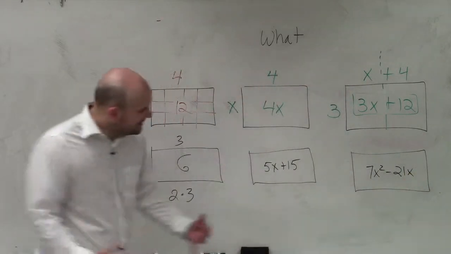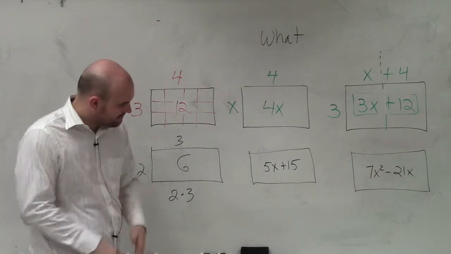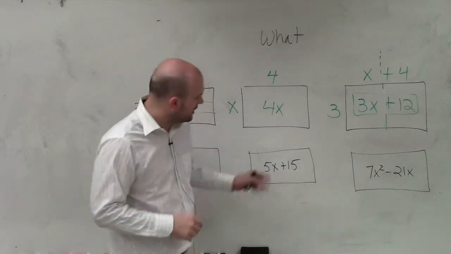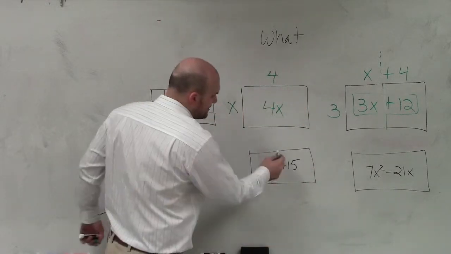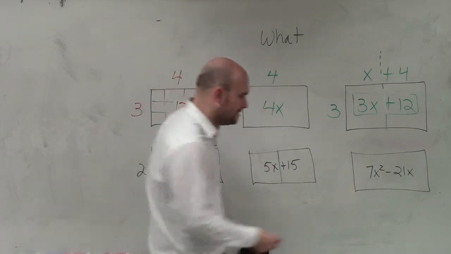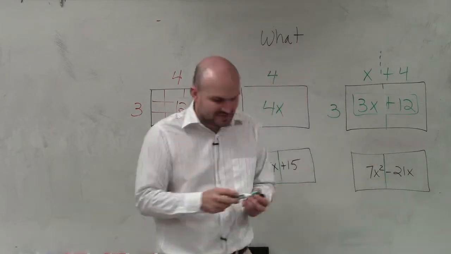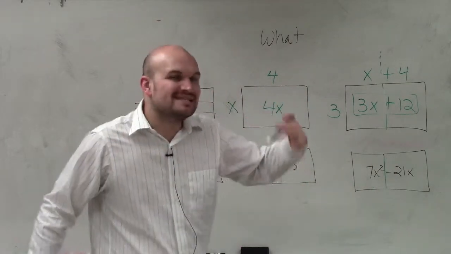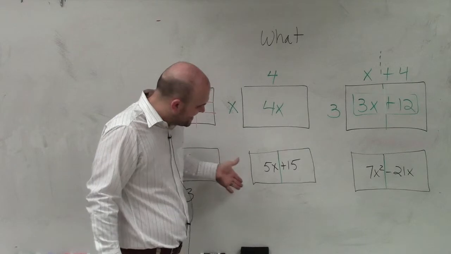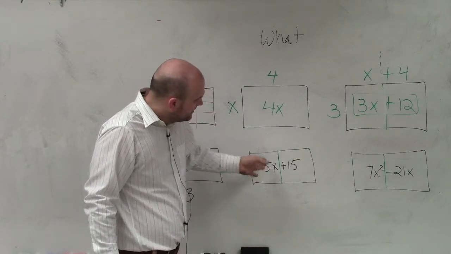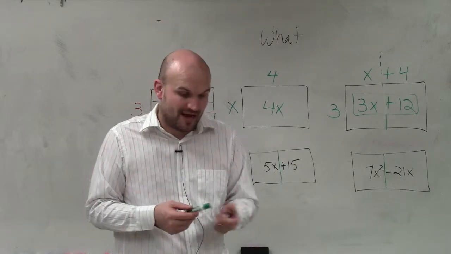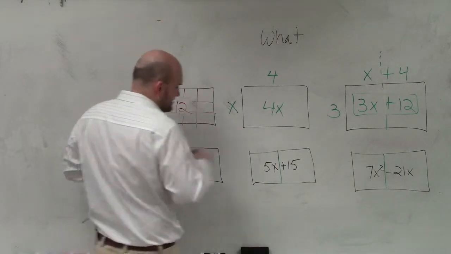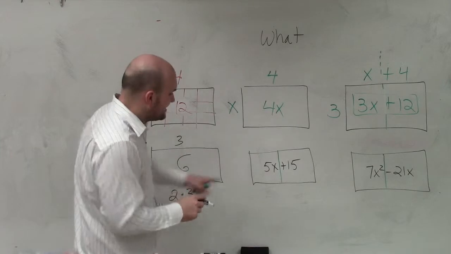Okay, so now we have a little bit different story, right? Now we have two boxes, very similar to this one over here, actually. And I'm going to break them apart. Now, you don't have to, all right? But again, what I'm trying to do is identify a side length of my rectangle that I can multiply to give me 5x. Well, obviously, you could have 5 and you could have x, right? So I could say 5 and x.